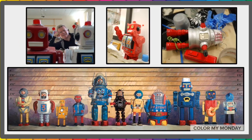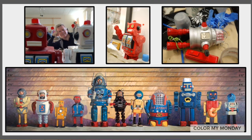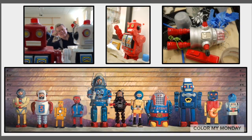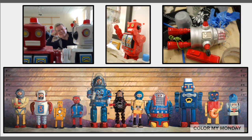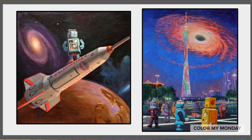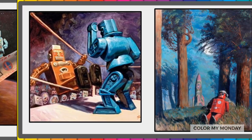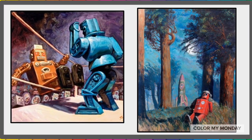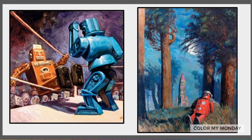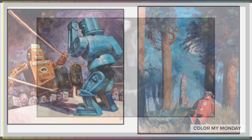In the year 2000, after years of painting other people's pictures, he made a decision to only paint things that he liked, including Japanese toy robots. In an attempt to bring them to life without losing their charm, he showed them where they belonged, in outer space. By 2002, the paintings were looking good, but he still needed something to play off of, perhaps a nemesis.